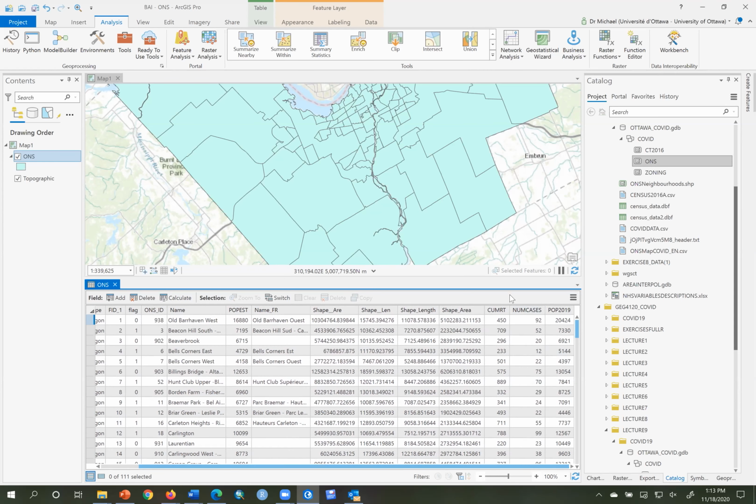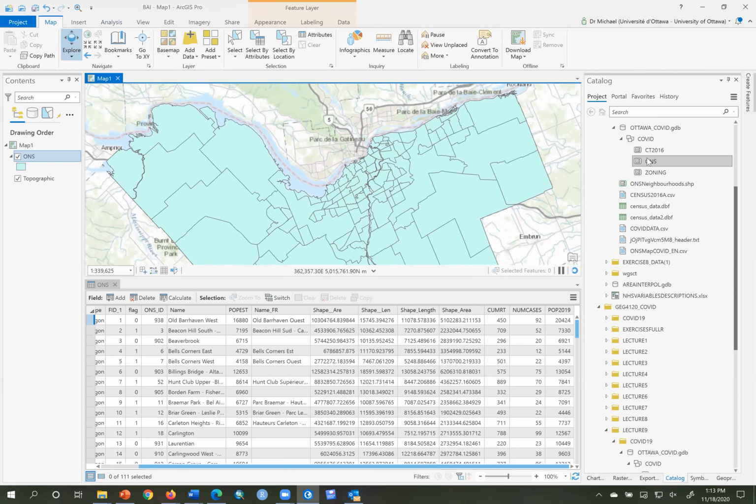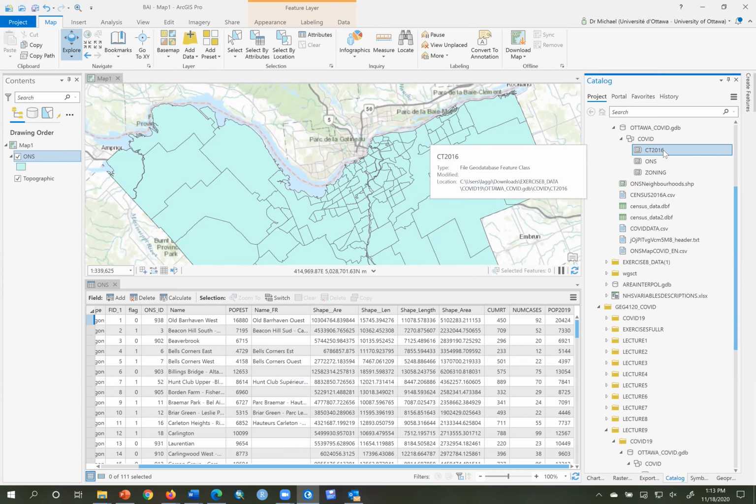And then at the end here, I have the cumulative rates per 100,000 people of COVID-19 up until the end of October, and the number of cases in each neighborhood up until the end of October from the beginning. So the cumulative case count, as well as the population estimates for 2019 for each of the neighborhoods. Now, unfortunately, I want to do some analysis with census data that isn't at this neighborhood level scale.